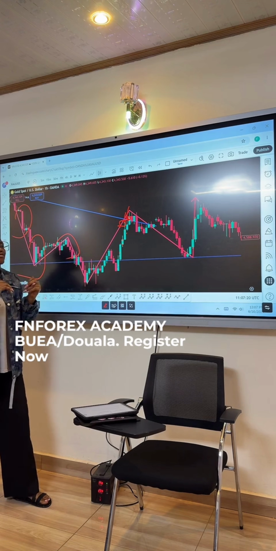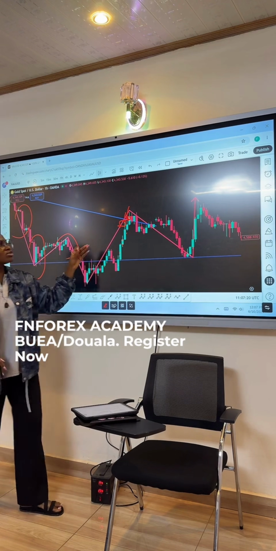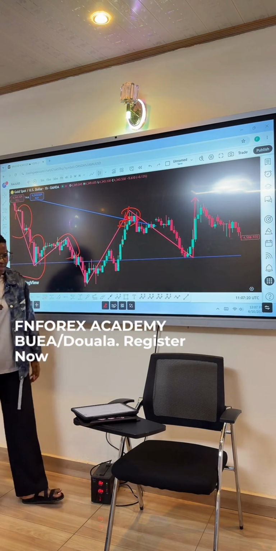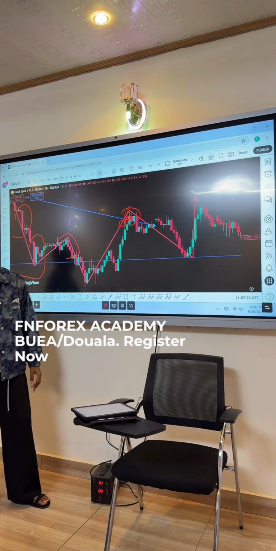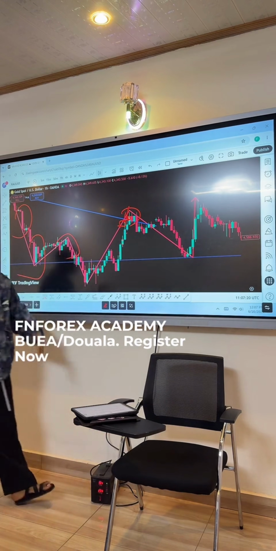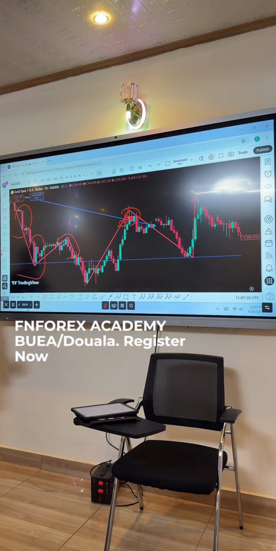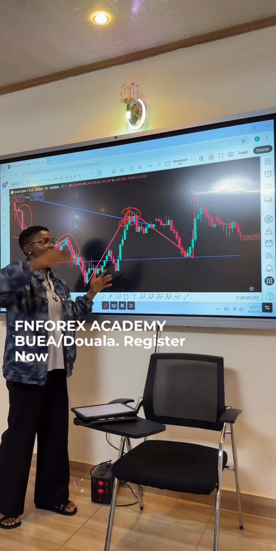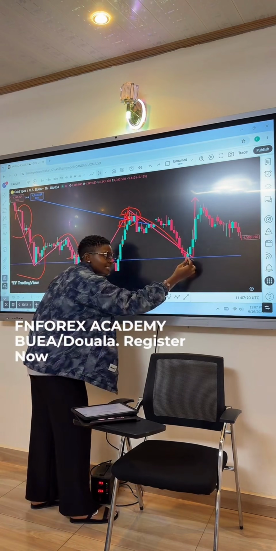Now step two says look for a clear breakout. Okay, this is it, check. Step three says wait for a retest. Because when we say breakout, it will not just break and go like that. Sellers are still in the market because remember it was a whole trend, maybe a 1 week trend or maybe 3 days. It means sellers have really been taking time to sell. So price will not just break out and start buying like that. There must be a retest before they buy. So wait for a retest.